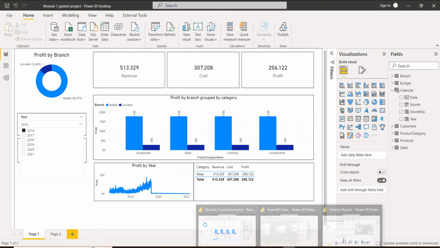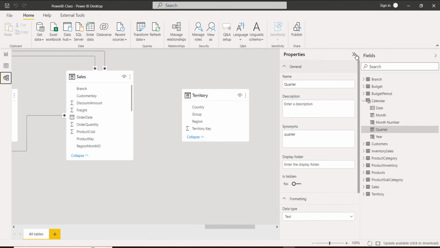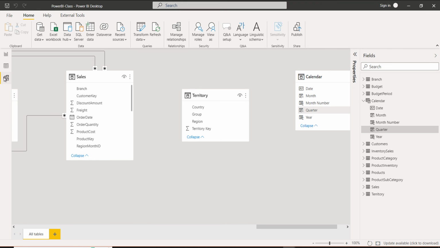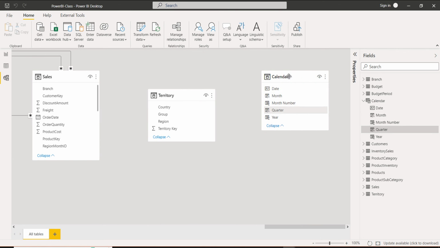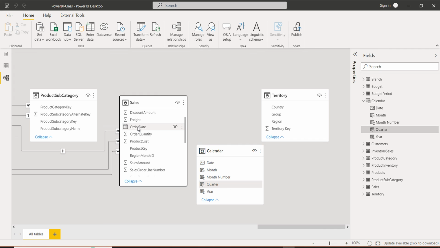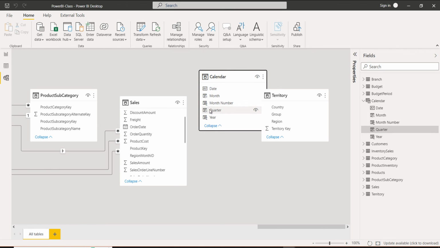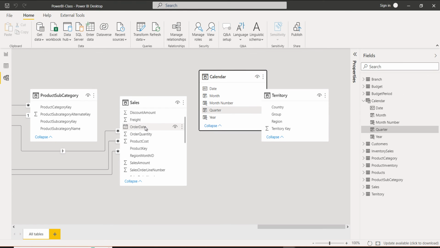Okay, so let me go back to our Power BI file here. Remember I click on the model tab. Okay, this is the calendar table we created. If you can't find it, just scroll to your right, and then let me drag it to where I have my sales table. This is my sales table, and this is the order date column. I want you to take note of this. This is the order date column which the calendar table derived its values from.